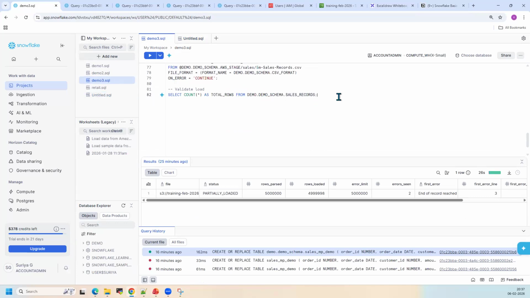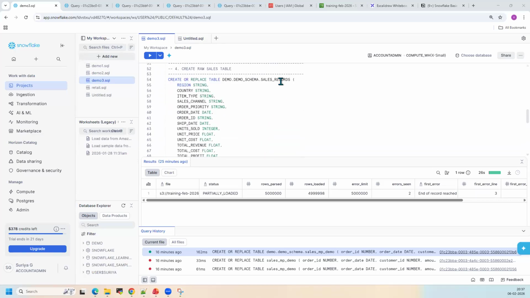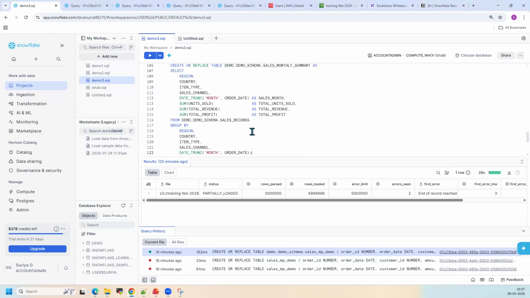Let me do a few more things. I am going to create a user. We have the raw data here, the sales record. I am going to create a table and a view.